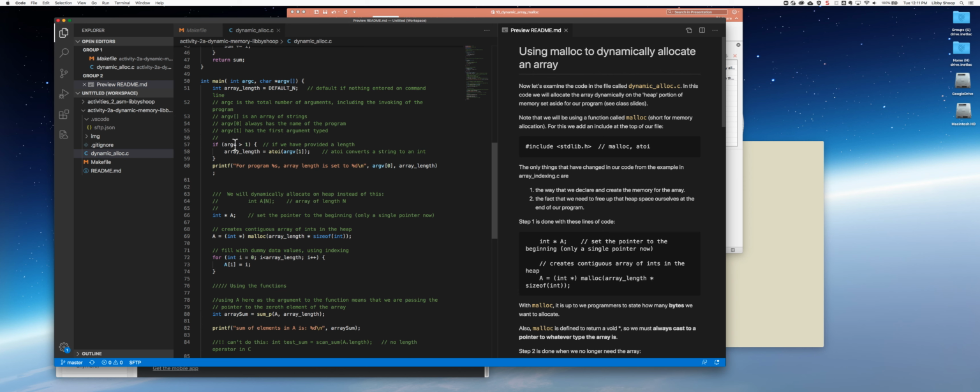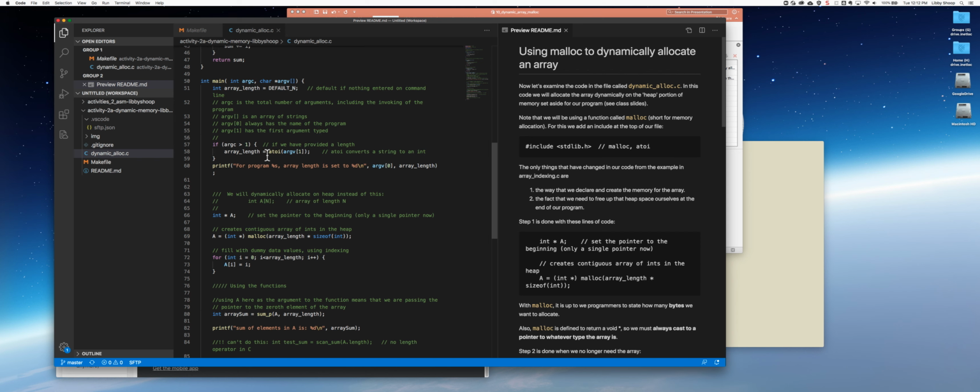If this argc is greater than 1, that means you had typed in at least one argument. In this case, what we're doing is argv0 is always the name of your program that you're running, and then argv1 is going to be the first argument that is typed in.